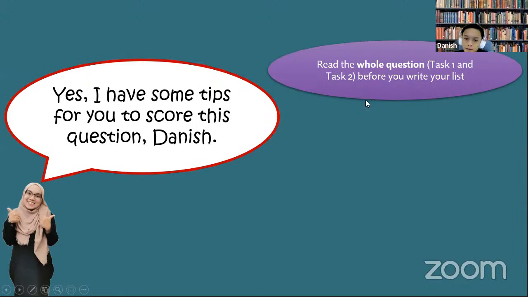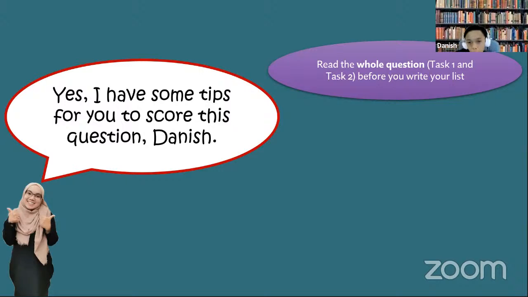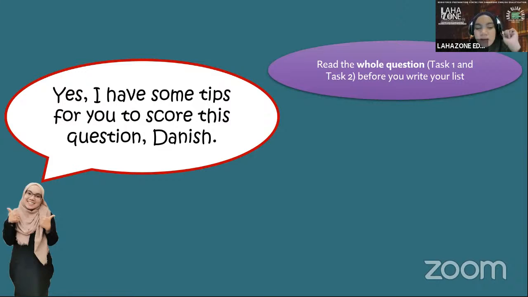Saya tak faham apa maksud read the whole question. Okay, sebelum Danish nak buat apa-apa jawapan dekat bahagian yang kedua, what you have to do is you have to read the whole questions. Mula-mula Danish kena baca keseluruhan soalan, soalan dekat bahagian yang pertama dan juga soalan dekat tugasan yang kedua. Faham? Faham.